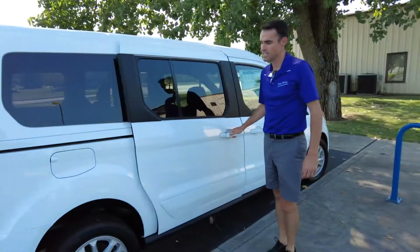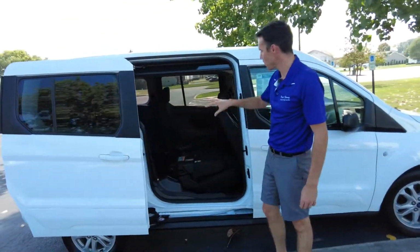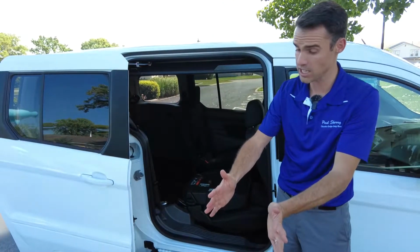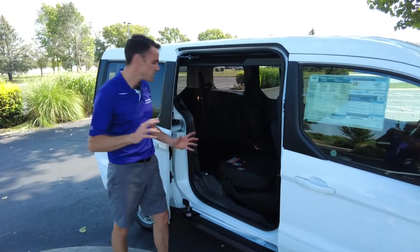The Transit Connect has sliding doors similar to what a minivan would have, right? So you get the sliding door, and they're on both sides of the vehicle, which makes it really nice. I like the sliding doors. With a swinging door, you have the potential of door dinging the person parked next to you, right? Which can be an issue. All right, notice the center row here.